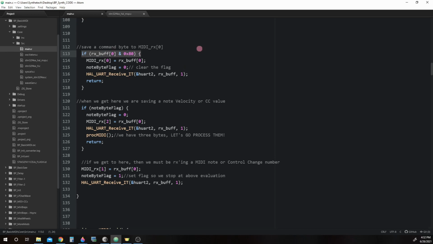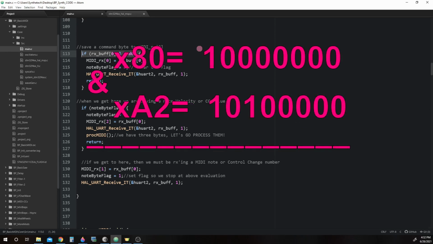So if we AND hex 80 with hex A2, the microcontroller would AND them together like this. Hex 80 equals 10000000, and hex A2 equals 10100010.